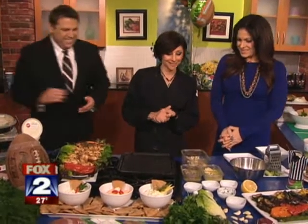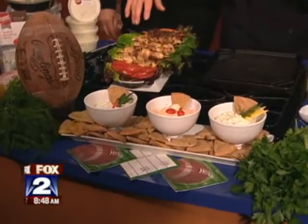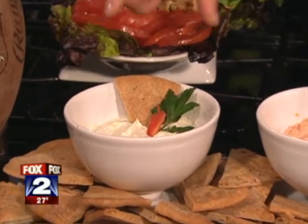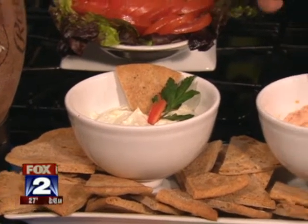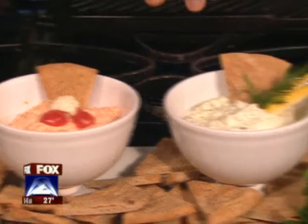Yeah, for sure. Name a couple of things up here again. You mentioned it a little bit, but these are made with Neufchatel, which is really what you might find at the grocery store as a low-fat cream cheese. So this is the buffalo flavor with the blue cheese dip. This is a roasted red pepper, and peppers are always a flavor enhancer when you're not using fat. And this is an artichoke.